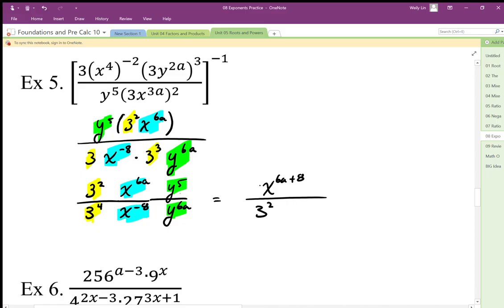Here, I think I'm going to put the y's on the bottom. Now, you don't have to. You could write it as 5 minus 6a, but I'm going to do 6a and then show that as a divide in the denominator. So the times by 5 is really just going to show up as divide in the denominator. It doesn't matter if I put the y on top and have it 5 minus 6a, or the way I've written it here, they're both the same.